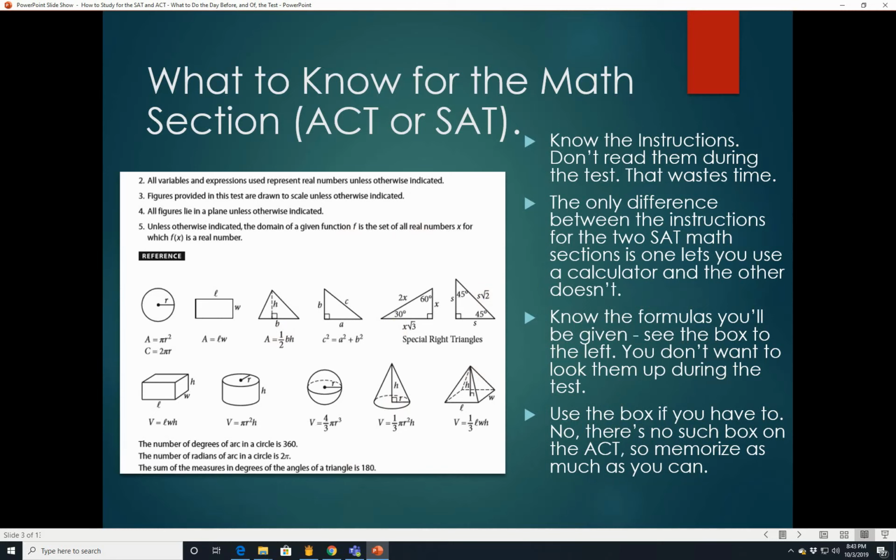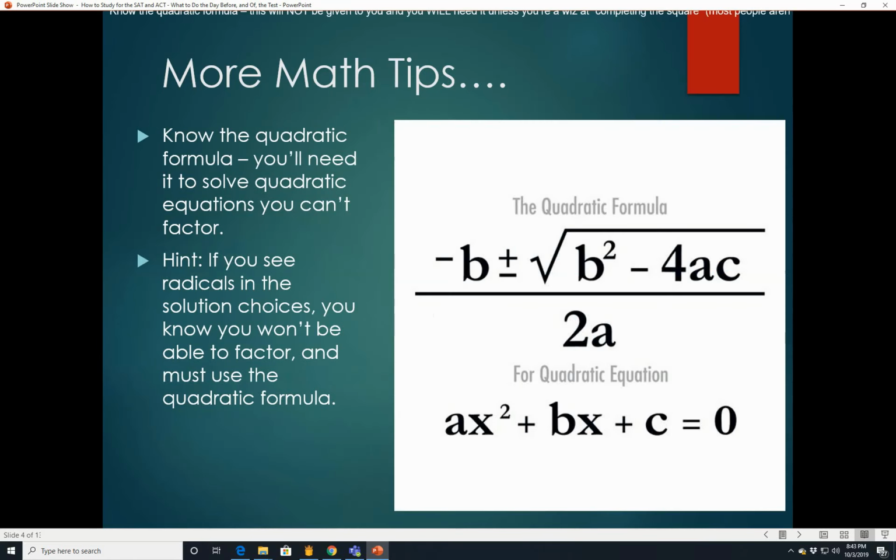That would be a really good thing to do the night before the test, is just make sure you know all the stuff that's on here and that you know what the instructions to the math and even the reading and the writing are, although the reading and writing are fairly easy. And also you could look at the essay just so you don't have to look at the essay instructions very closely on the day of the test either. The instructions are always going to be the same. Don't waste valuable test time on them.